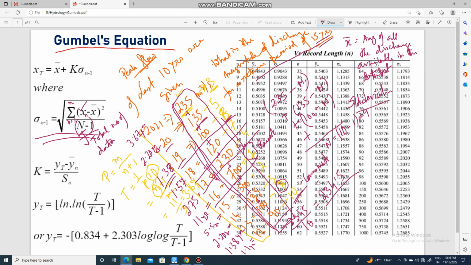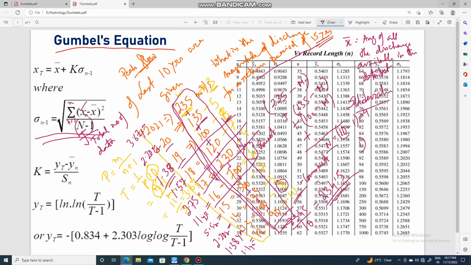Okay, so the first step of standard deviation will be to deduct the mean from each of the discharges. Then add all the results and square it. Then divide it by 9, that is n minus 1. N is the total number of data set, which is 10 here. 10 minus 1 is 9. So divide it by 9 and then apply square root on it to find the final value of standard deviation.